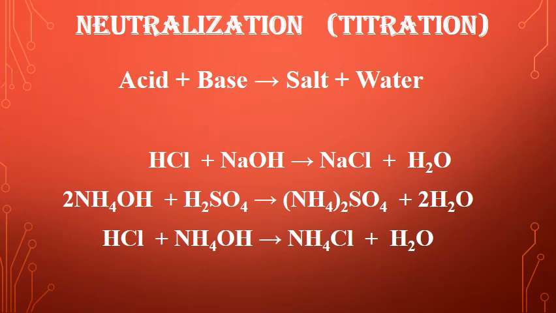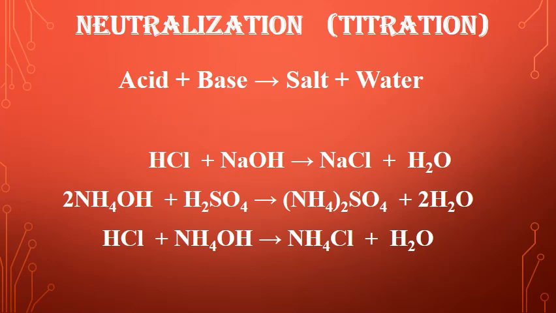The next method which we will talk about is neutralization reaction. A neutralization reaction is a reaction in which an acid reacts with a base to form salt and water. That's basically how we define a neutralization reaction. And the main reaction in the neutralization reaction is that of the hydrogen ions of the acid reacting with the hydroxyl ions of the base, giving you water. The other ions are usually called the spectator ions.